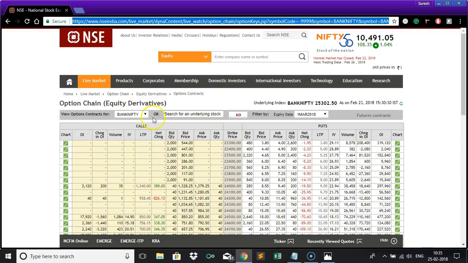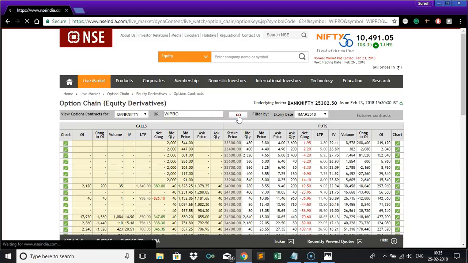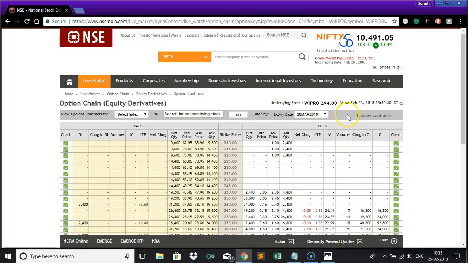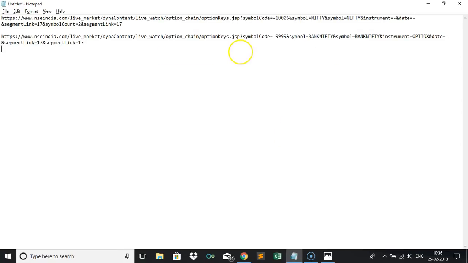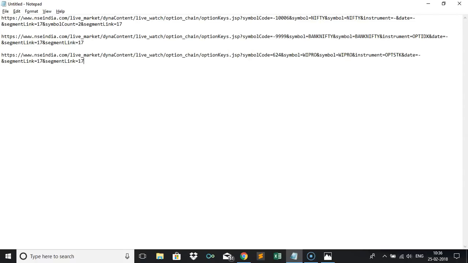Now we are going to take it for any stock, as usual Wipro, and click go. If you see here, the expiry date automatically got changed. Just take this URL also.